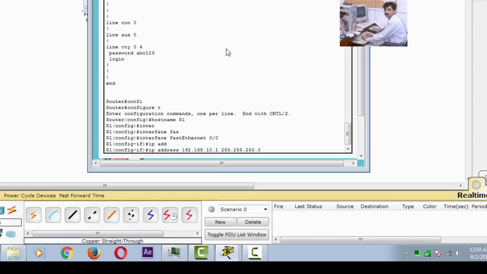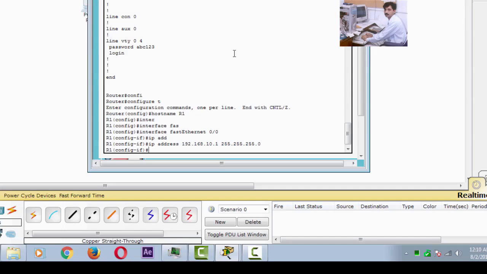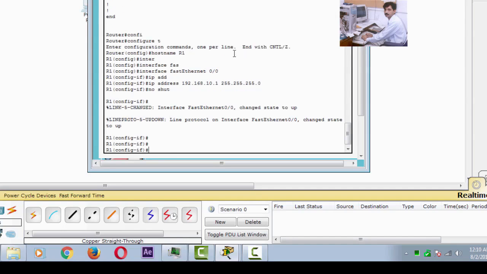I assume that you know the IP classes, A class, B class, C class, so we don't waste time and only configure the router. By default, the Cisco router interface is disabled, so we enable the interface with no shut.